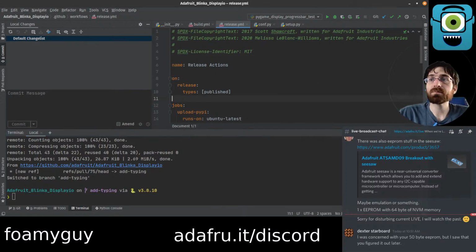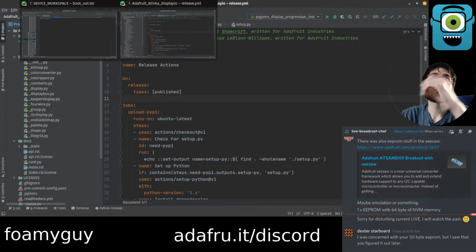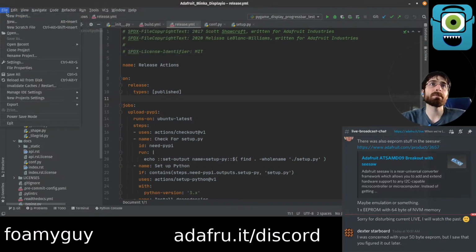Add typing. Okay, and so we'll run some tests real quick. The easiest thing I have to test this out with is my Pygame display library.